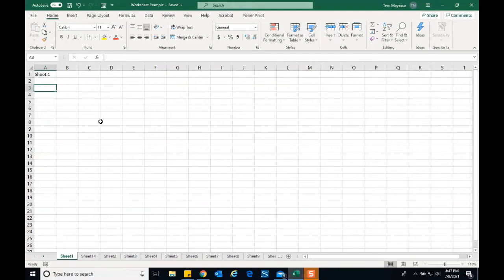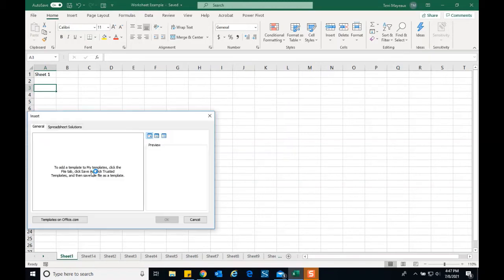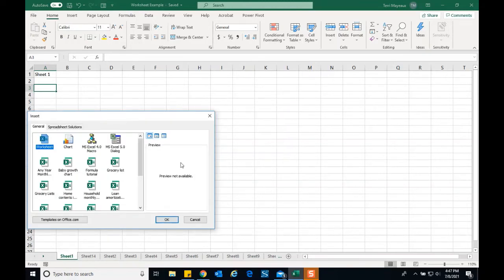Now, to make these more accessible, sheet 1 is where we're going to do our work, so we can right click on the sheet tab. And the very first thing that we can do is insert. So let's click insert. This is a little bit different than that plus sign, where it brings up a dialog box and gives you a list of a lot of default templates that you could use.